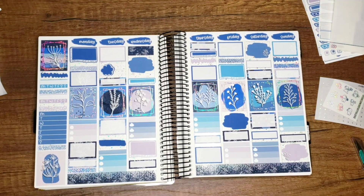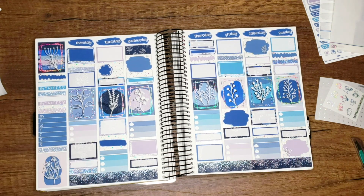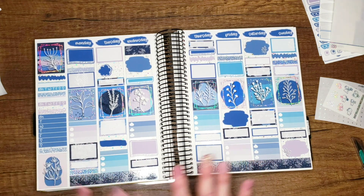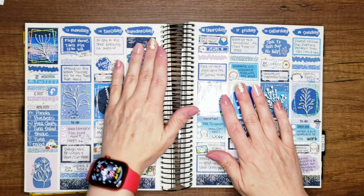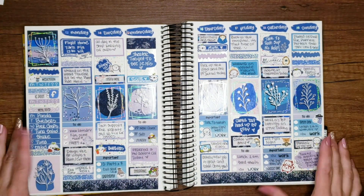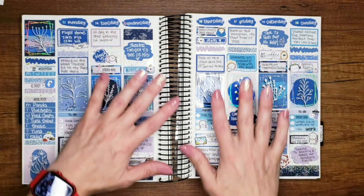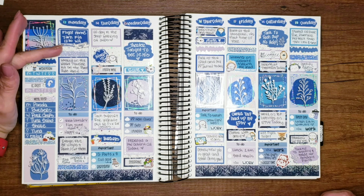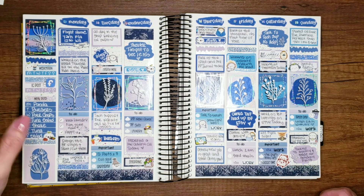I'm not going to go any further with this since I'm back-planning, but I'll pop in at the end after it's all filled out and go over everything. Okay, here we are — all done. This week is all filled out, I've got all my little icons and scripts down and I really really love the way this came out. The florals match — it's just really really pretty. I love having all the little icons in here.